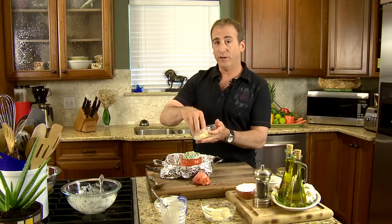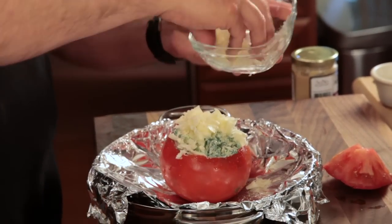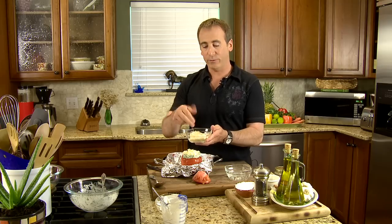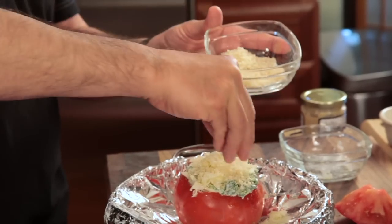So now that we're at this point, we have two more ingredients to put on the tomato. This is some very sharp Vermont cheddar cheese, and I love cheese from Vermont. If you can find a local cheese near you, use that. We're gonna put this right on the top. And then we have what are called panko breadcrumbs. These are a Japanese style breadcrumb. When you see a dish like tempura, they would use panko breadcrumbs. If you don't have panko, you can use regular, but this just gives it a nice little crust. So just put some right on top.